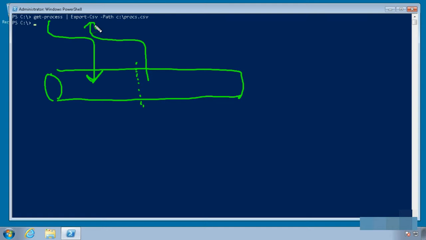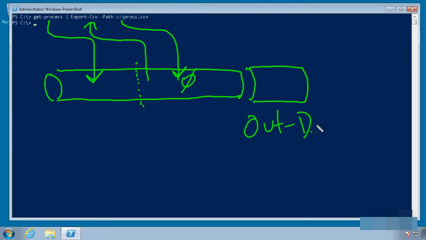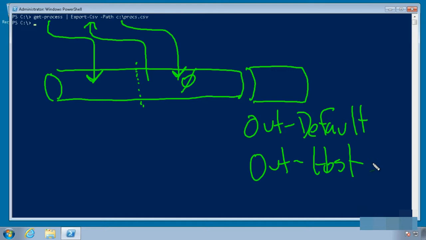We'll check that in a second. But it did not put anything in the pipeline. So there's nothing in the pipeline at this point. That means our little secret, Out-Default, had nothing to pick up and send on to Out-Host, and so nothing displayed on the screen. Now, if you want to regard that file on disk as output, you can. It's certainly an action that the cmdlet completed, but it didn't go into the pipeline.